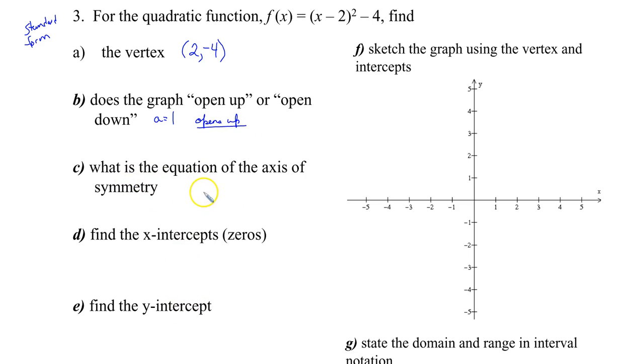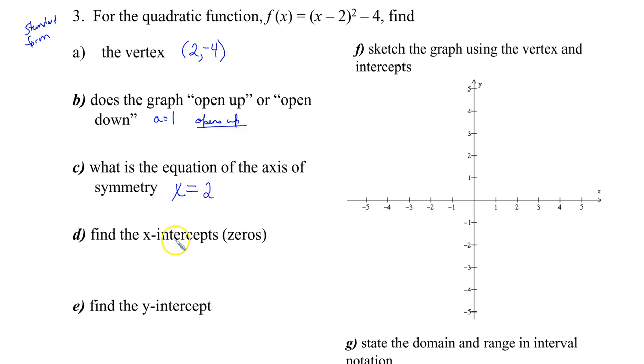Okay. What is the equation of the axis of symmetry? Now start off by remembering that the axis of symmetry is an equation, and so it has to be x equals, you can't just give me a number. If you put a number in, it will be wrong. So x is equal to, and we go to the x part of my vertex, so x equals 2 is the axis of symmetry. Make sure that you write the equation, okay?